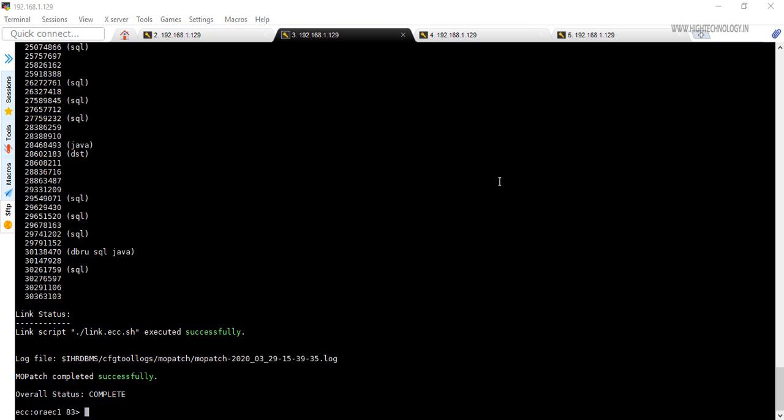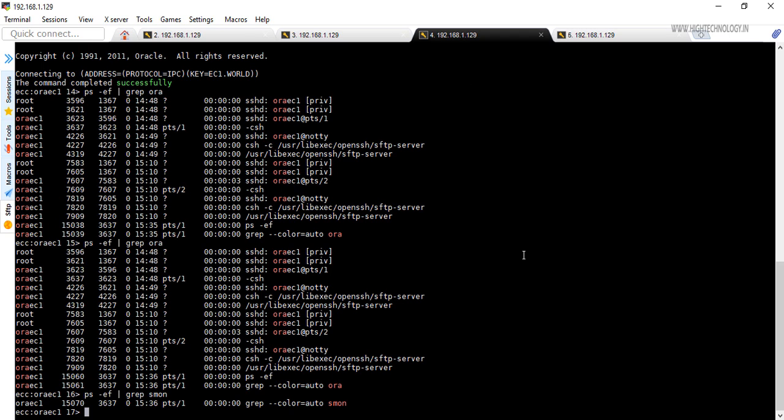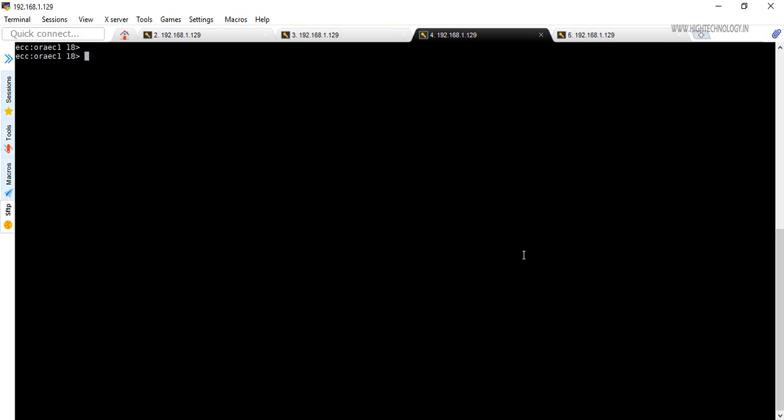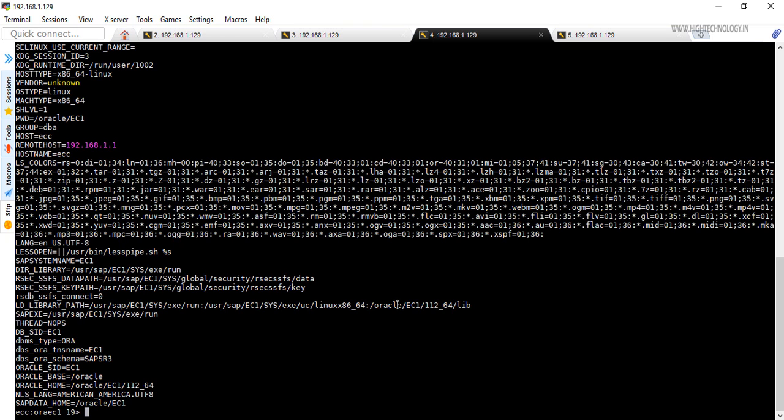For that, we have to start our database, and that should be in our pre-upgrade environment. So clear it here, and this is our pre-upgrade environment. Here you can see that we do not have IHRDBMS on 122 preference.